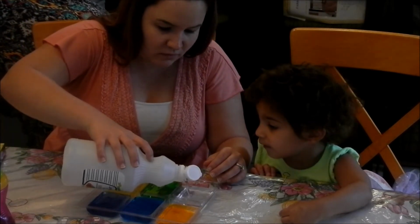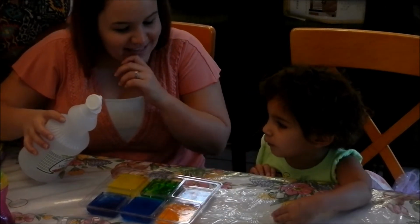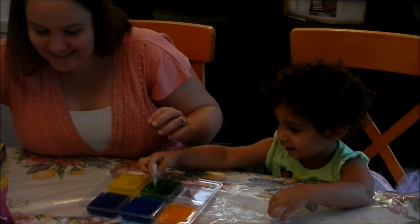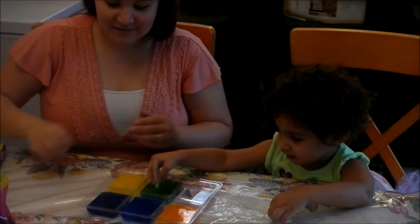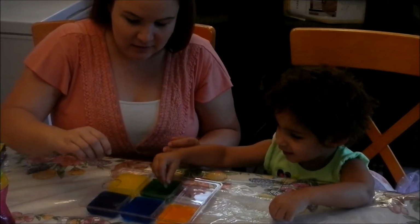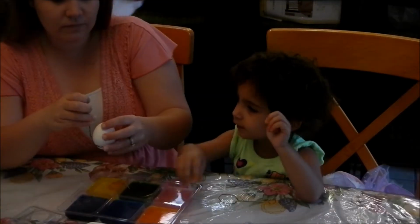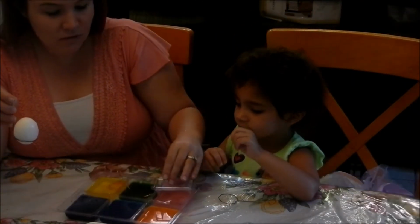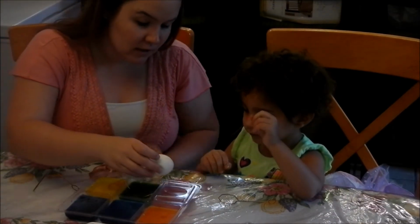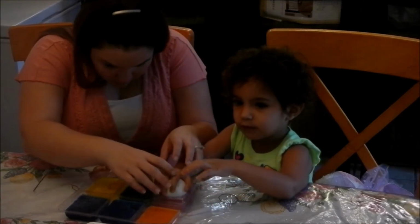Pink one, water only? Uh-oh. Too late, Tinky Winky. I don't want to mix it. Color all of them. Yeah. You want to do pink? Let's do pink. Okay? You're going to put the egg right on there. Put them right there. Leave them there.